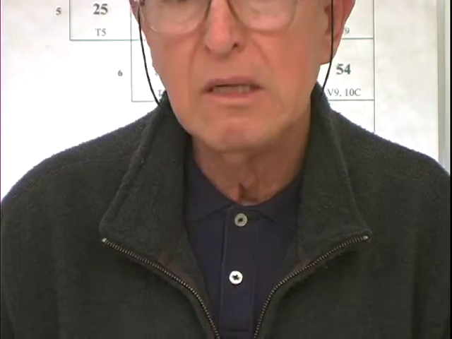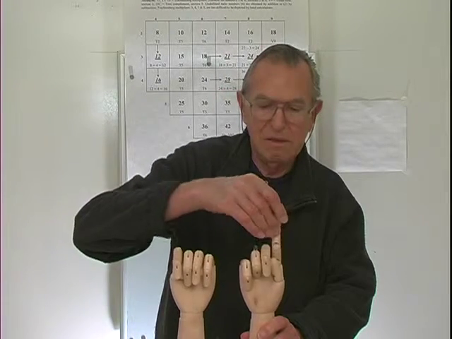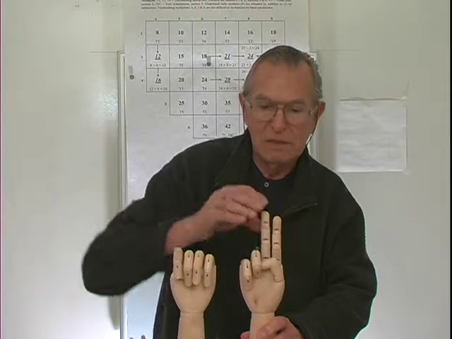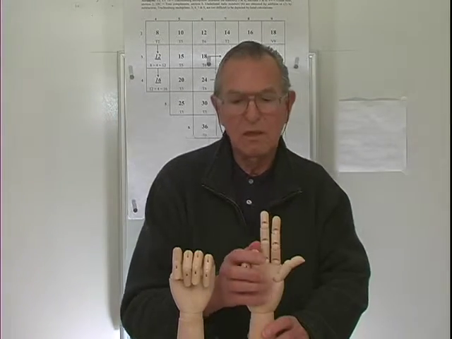So again, we're going to start with closed fists. The first one I'm going to do is 7 times 7. Start with the right hand. It already is 7. And so when I start my count, I want to count up to 10. So I'm going to start my count at 8, then 9, then 10. 3 fingers extended. The reason that 3 is a 10's complement of 7 is because 7 and 3 are 10.